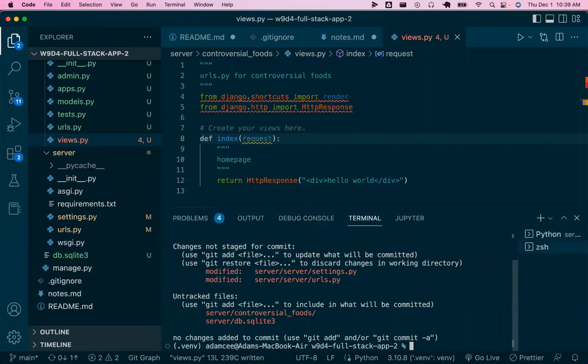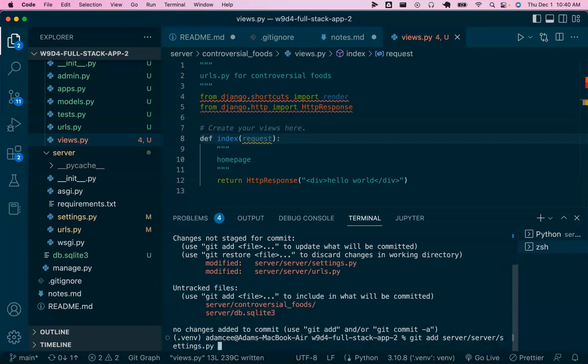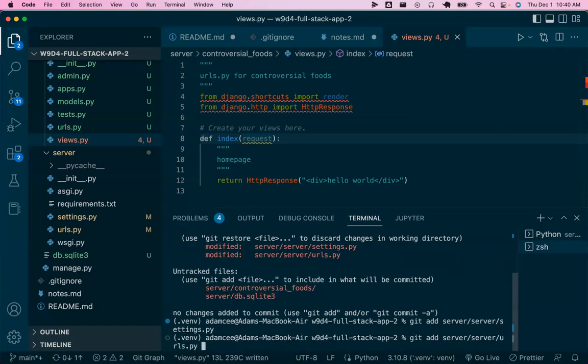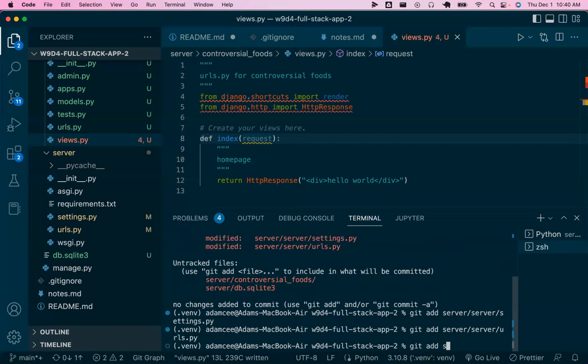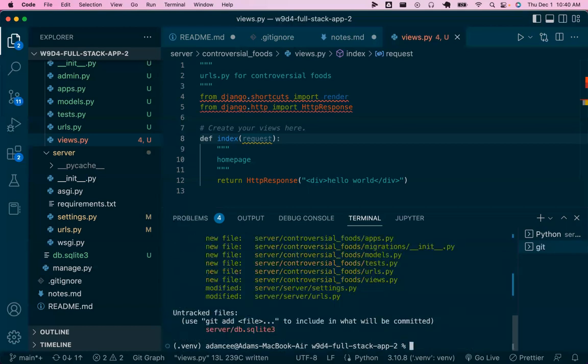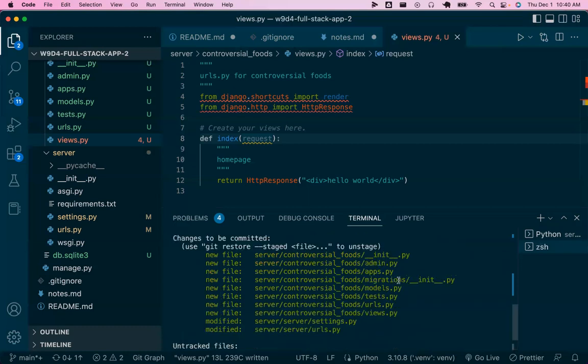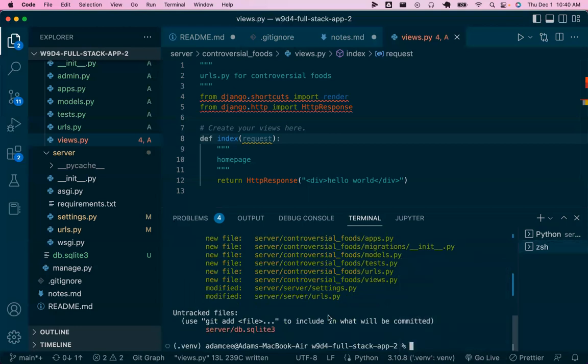So as always, I like to commit stuff. So let's go ahead and commit things. I'm going to ignore this db SQLite3 file because I think Django started using SQLite, but we want to use Postgres. So that's probably what we should do next. And now I've added everything to Git. All these things are going to be added to a commit once I commit, except the SQLite file.